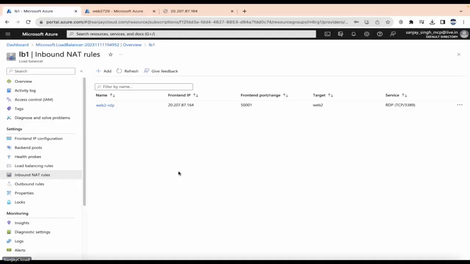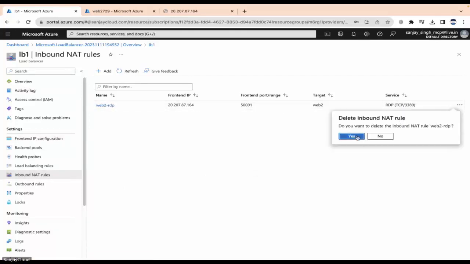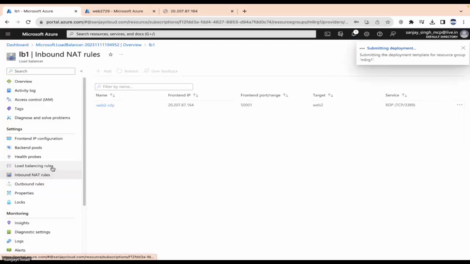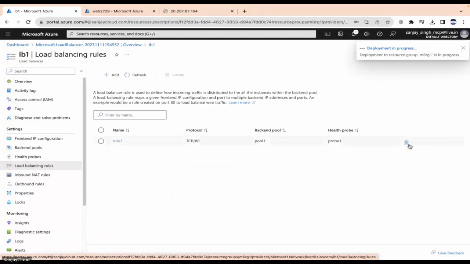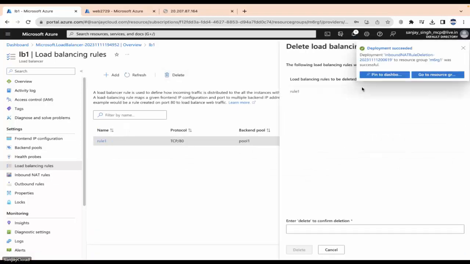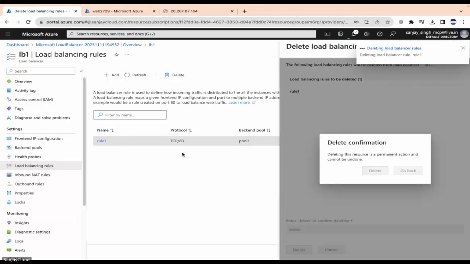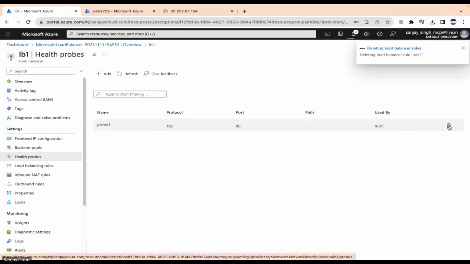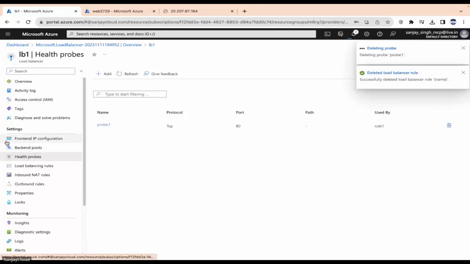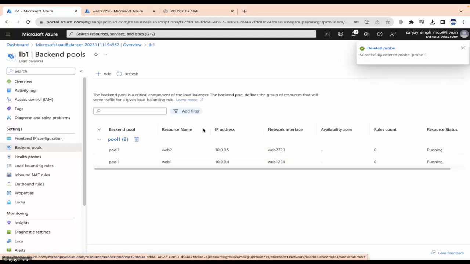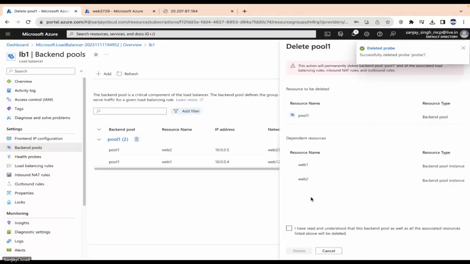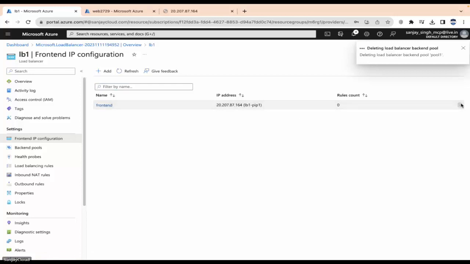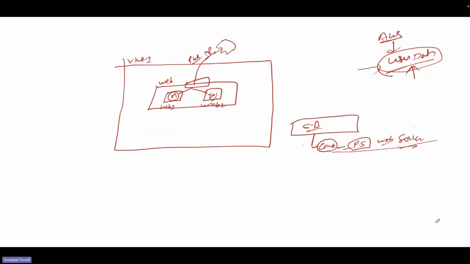We are done with this lesson, the load balancing lesson. Let's move to the next lesson.